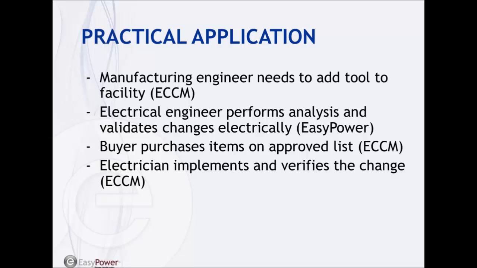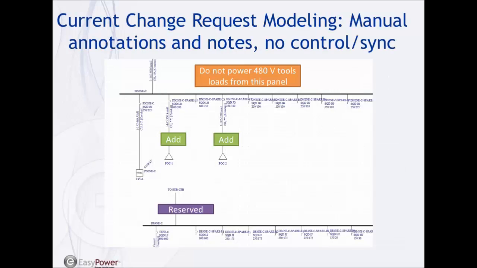So the value here is, of course, the one line of the facility is very delicate. You don't want too many people opening and potentially changing that one line, because that's essentially the core functionality of a facility. And so with ECCM, you can now effectively decouple people who only need to use small portions of that one line without accidentally affecting any change to the one line itself, in a controlled and documented manner.